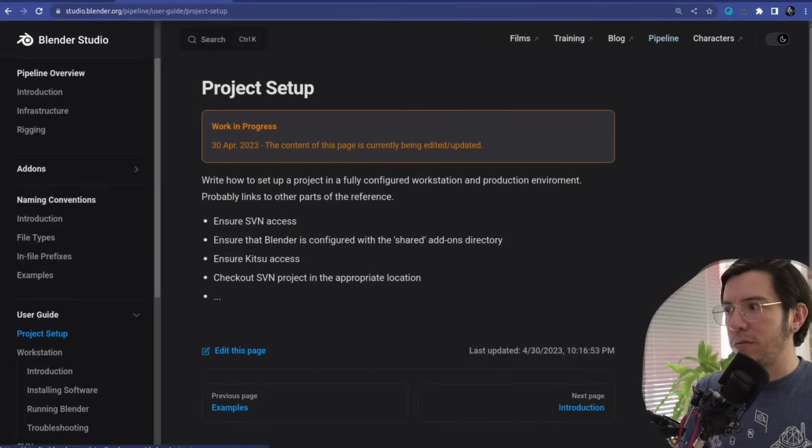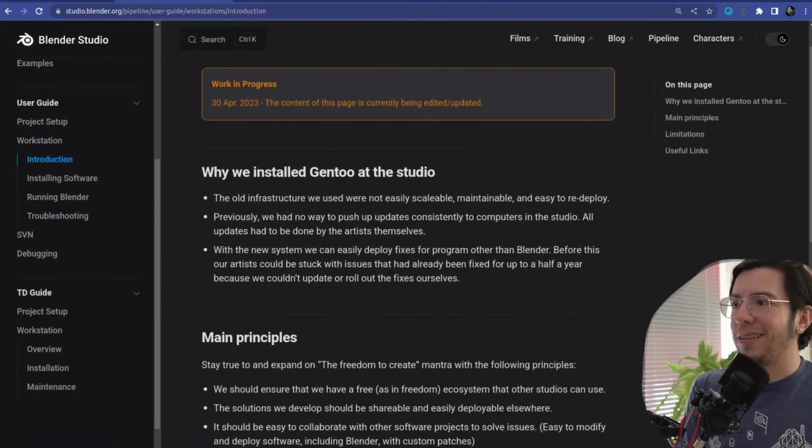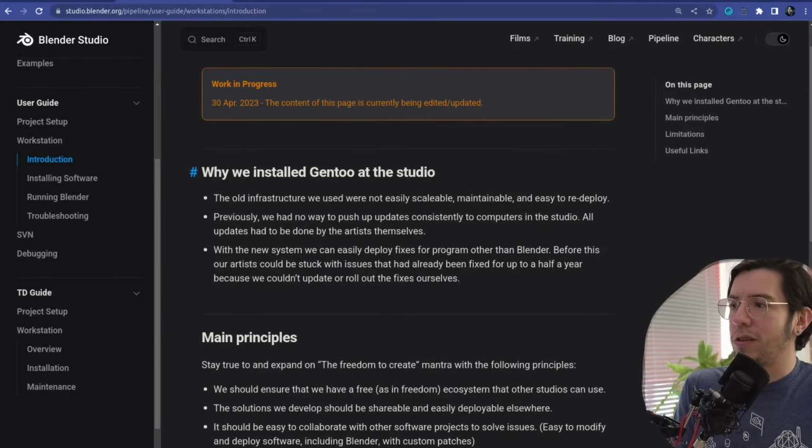There is a place where the team is working on it, and you can see even the workstations that we use, and yes, the studio uses Gentoo. I use Ubuntu here at the moment.